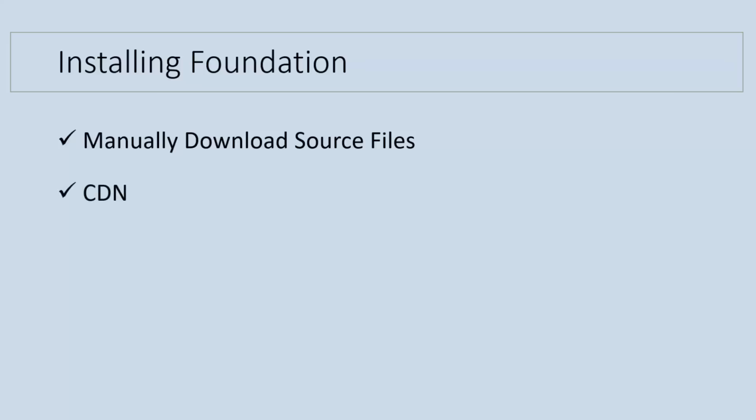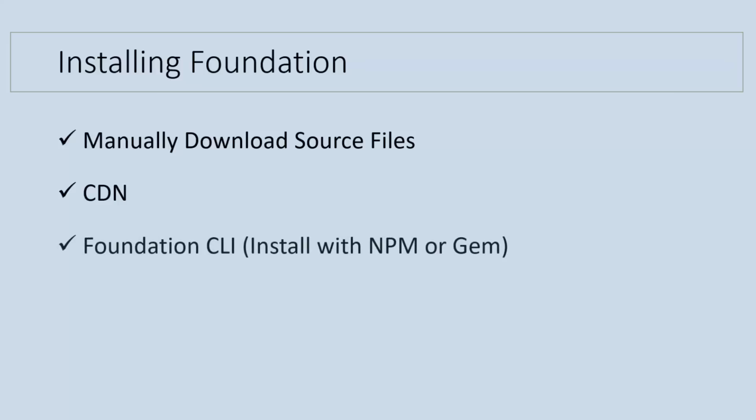So, installing Foundation, there's a million ways to set it up, just like with Bootstrap. We're going to go with the simple method of downloading and including the CSS file. It's not the most advanced and efficient way of doing things, but again, this is a beginner course. You could also use a CDN or content delivery network, which is just pointing to a remote file. I'd only suggest this for prototyping and development and never in production.